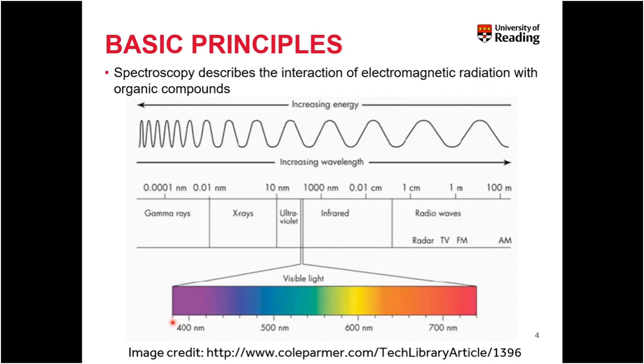Now, the visible spectrum goes from around 350 nanometers, which starts off in violet light, moving through the blue, the green, the yellow, and into the red. And the red maxes out a little further than is on this diagram. It goes up to around 800 nanometers. That's when we're really on the borderline of infrared light. So within UV visible spectroscopy, we're interested in using light that's in the ultraviolet and the visible region. And in infrared spectroscopy, we're only using light that sits within the infrared region.